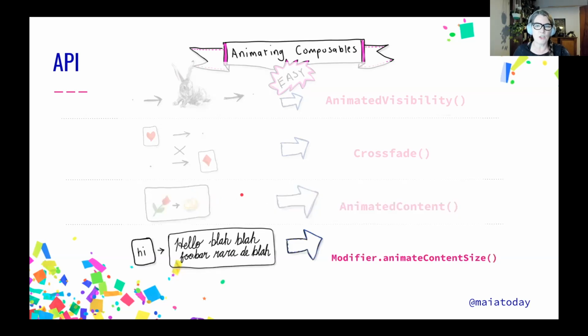And then last but not least of the high level ones, if I've got something like a text field that's a particular size, and then the state changes and this text field maybe changes size, it doesn't have to be only a text field, but this is the example that I've got here, then there's a modifier that allows you to animate the content size. So these are the default things that you would want to do in your app, useful top-level animation API things to do.